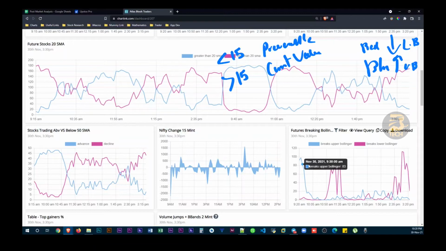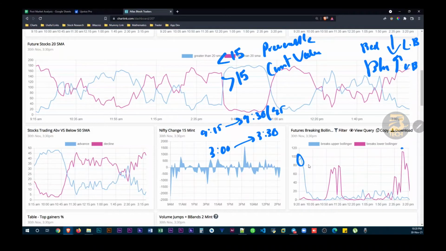There are some time frames when you shouldn't use these indicators for entries. That is from 9:15 till 9:30 or 9:45, and after 3, that is 3 to 3:30, because during this time the market will be highly fluctuating and these values will have crazy numbers. So don't expect to predict this as a good entry or bad entry. Always omit these entry points in these time frames, 9:15 to 9:30 and also 3 to 3:30.